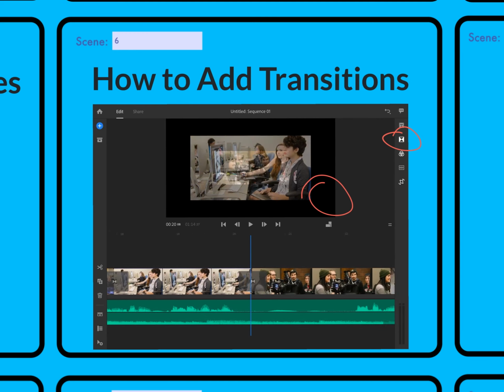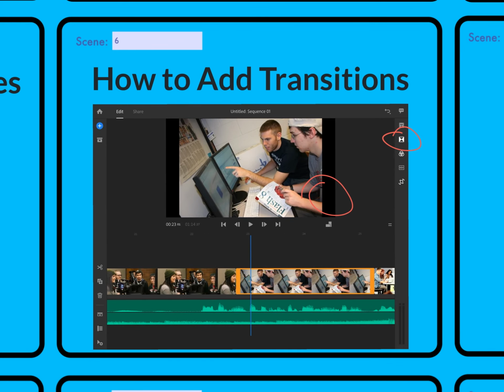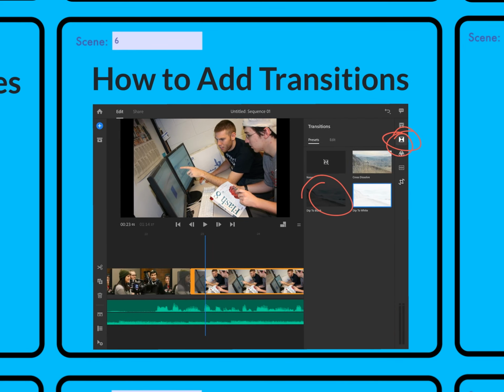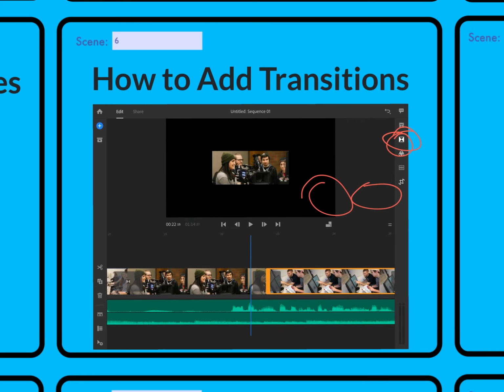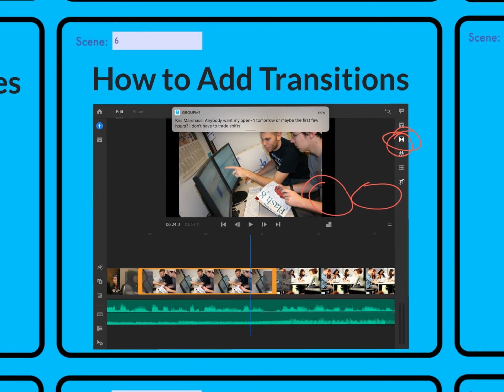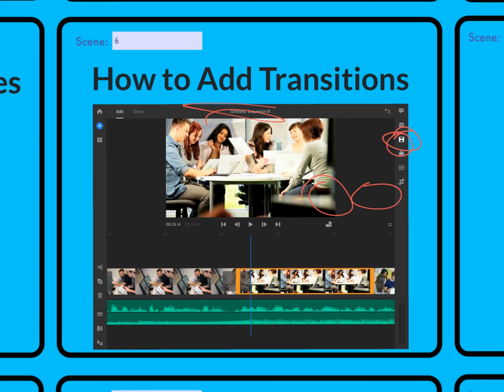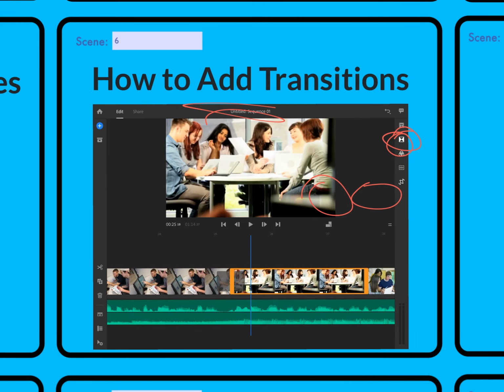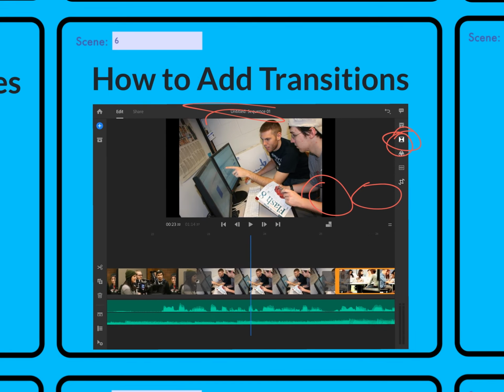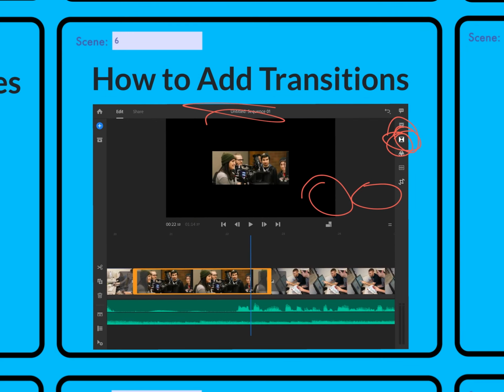And then I believe here in a second I'm going to show you the dip to white. So like I said, just press this, and then I press dip to white. And then now when I do that, you get a nice little dip to white. And sorry about that notification. And that is pretty much how you add transitions. You just select the clip you want in orange, you'll press this button, and you'll see the option between a cross dissolve, dip to black, and a dip to white.